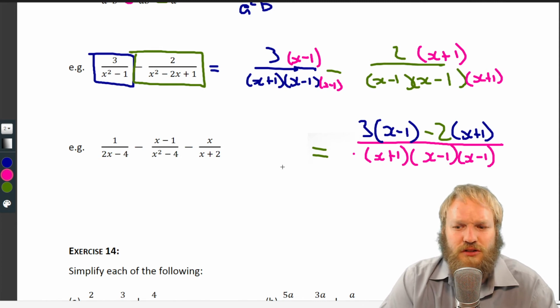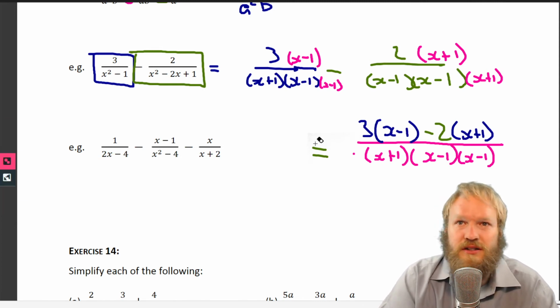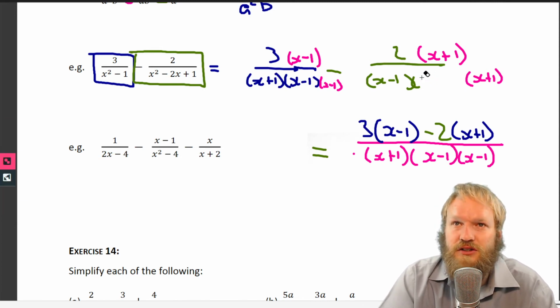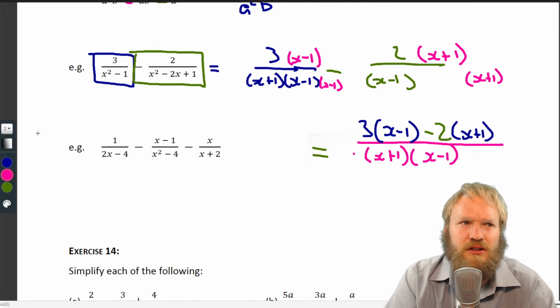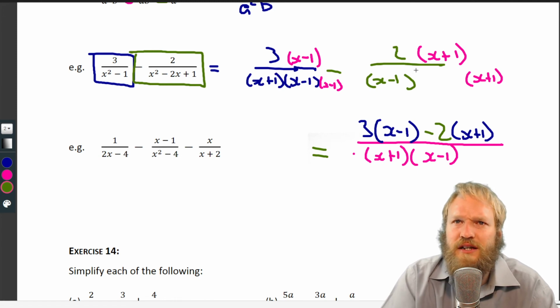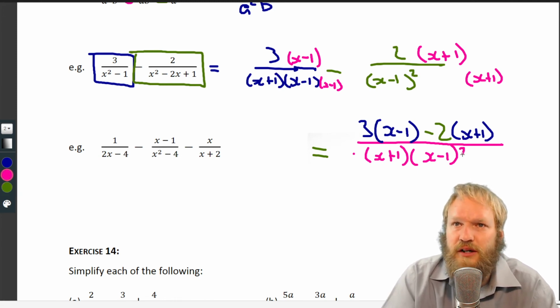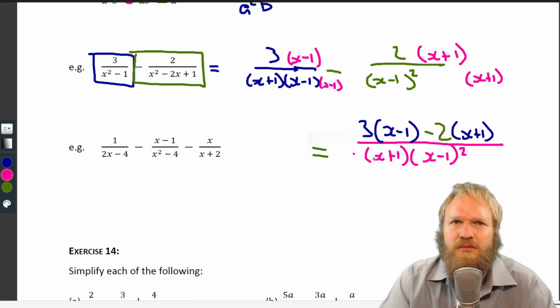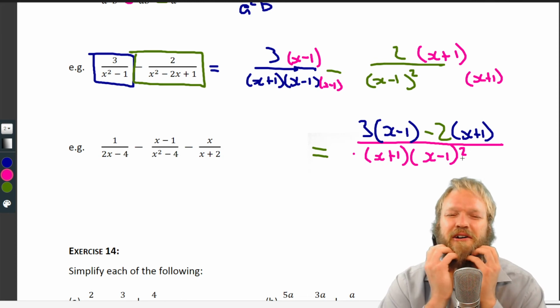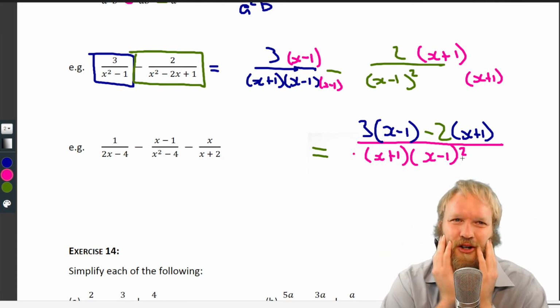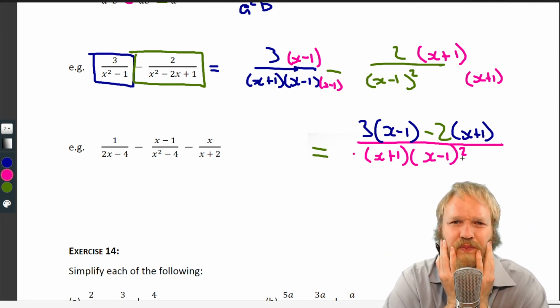Let's just look at it quickly in terms of the squares and say, well, if instead of writing this twice, we wrote it as squared, let's just check, could we still make sense of this? We wrote x minus 1 squared. Yeah, I mean, x plus 1, x minus 1 squared, x plus 1, x minus 1. You just let it multiply by x minus 1. I think writing that other bracket out really just brings it home to start with. I don't know, what do you think?